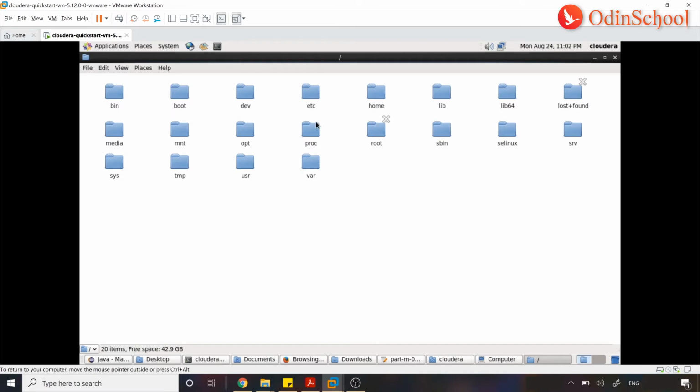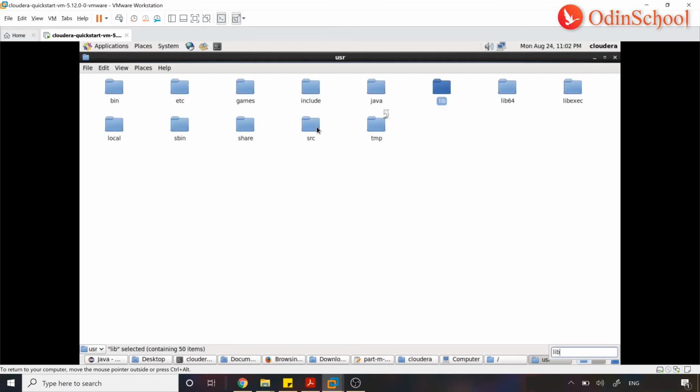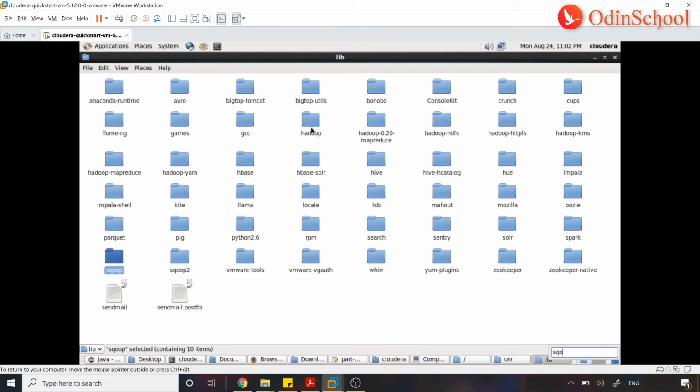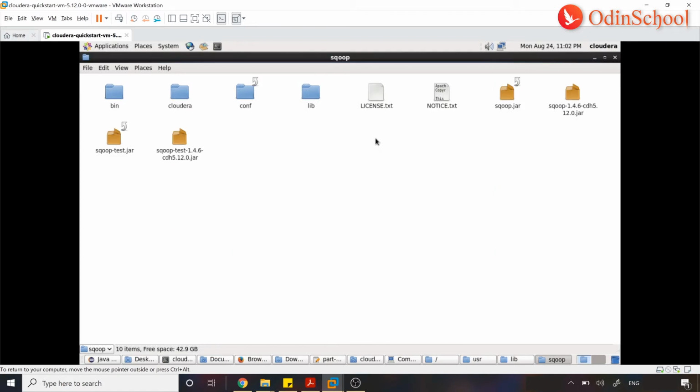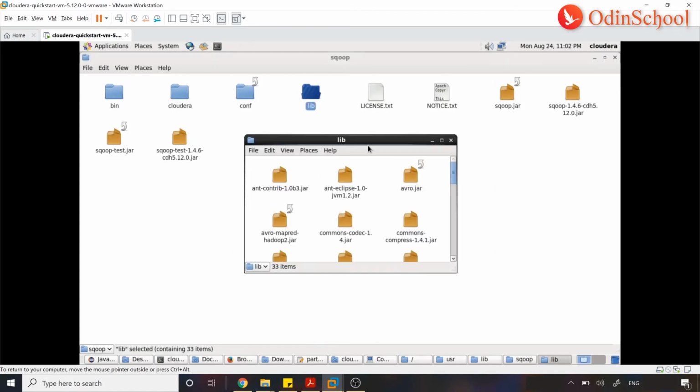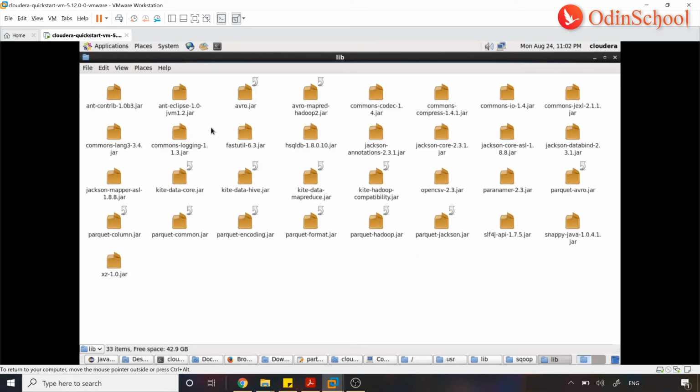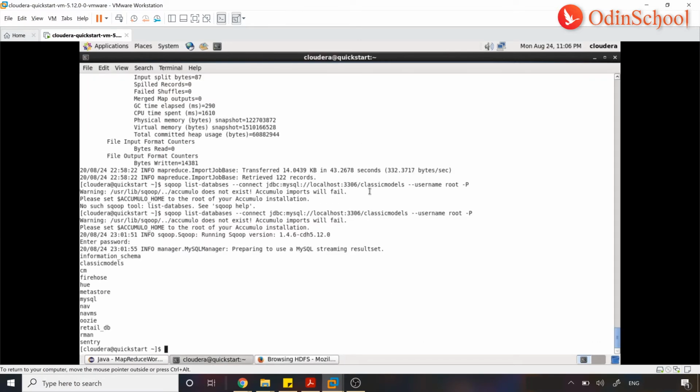In the root, in the USR folder, lib folder, there is a Sqoop folder. Inside that there would be a library folder where you will see all the jar files. Okay, so now let us try to import a table directly from MySQL to Hive.